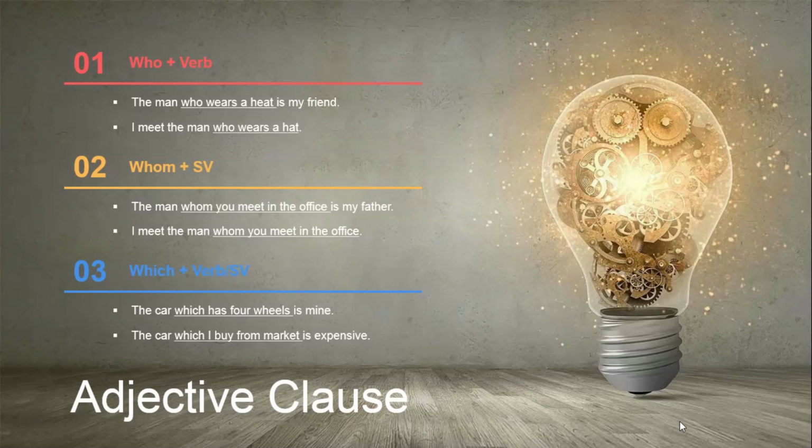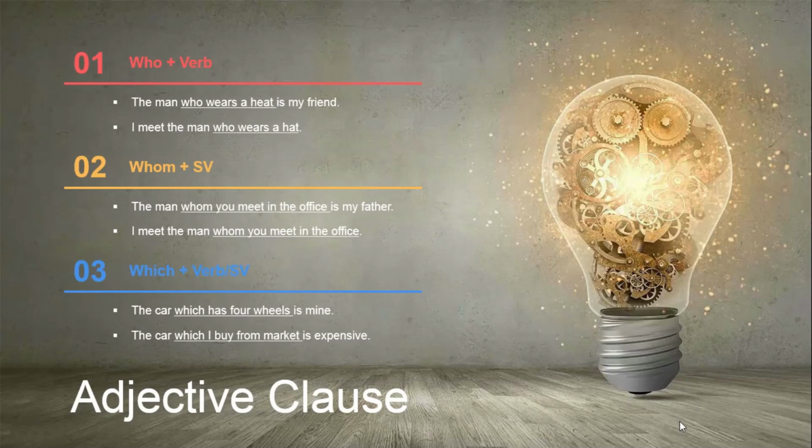The subject is the car, and the verb is. Here, which has for will explain the car. Therefore, if you use which, it can be used directly with a verb or with a subject-verb combination. Alright, from these three, the conclusion is that an adjective clause explains a noun clause following it, so it has a quality.